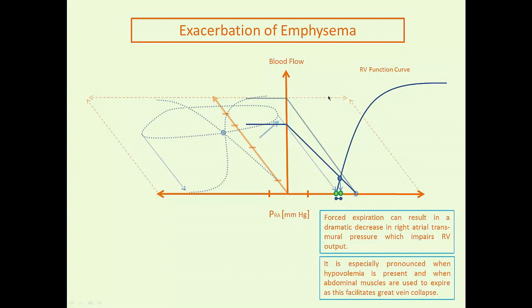The other important thing about the right ventricle is that changes in intrathoracic pressure tend to have a more profound impact on right ventricular output than on the left ventricle, and that's because very small changes in intrathoracic pressure can result in very significant changes in venous return to the right heart. The entirety of your venous return, which in the steady state is equal to your forward flow, your cardiac output, has a gradient that is only on the order of 5 to 10 millimeters of mercury. So just small changes in intrathoracic pressure can result in very large changes in right heart filling and right heart output.